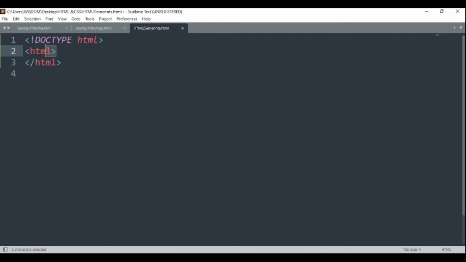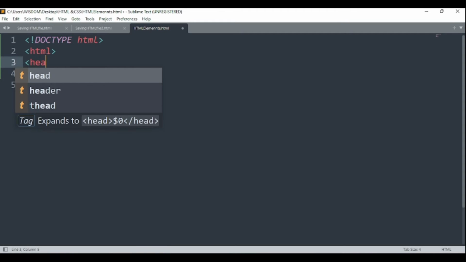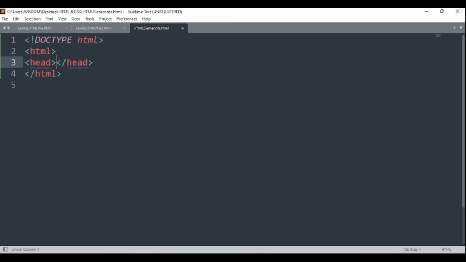So you can see this becomes my starting tag, and this becomes my closing tag, or one can call it my opening tag and then my closing tag. In between, I'll write another one, the header. The moment I press enter, let me explain again: this header is the opening tag, and this is the closing tag.